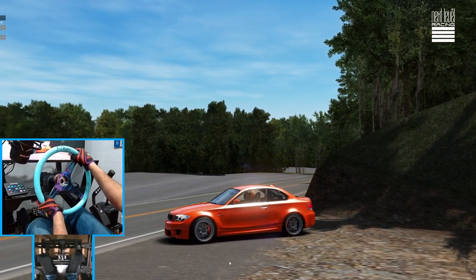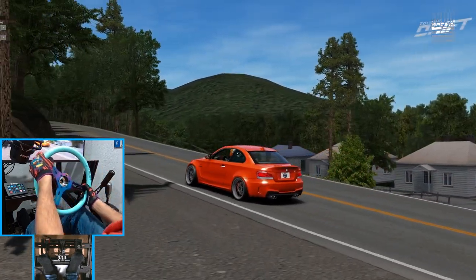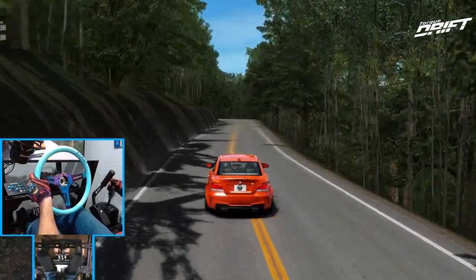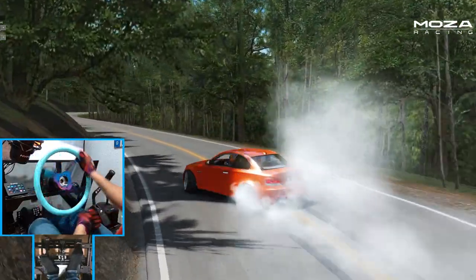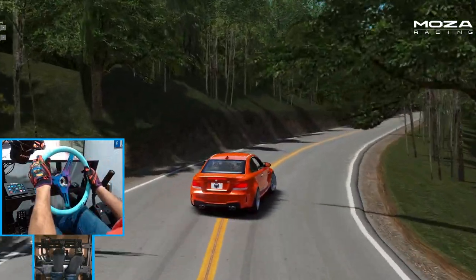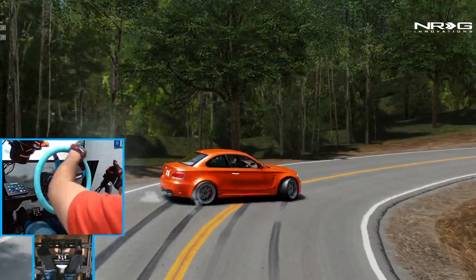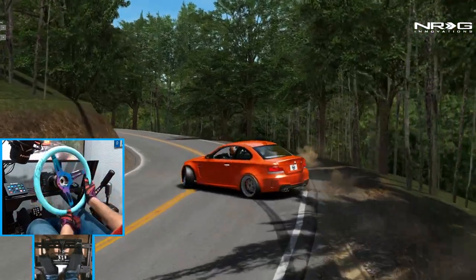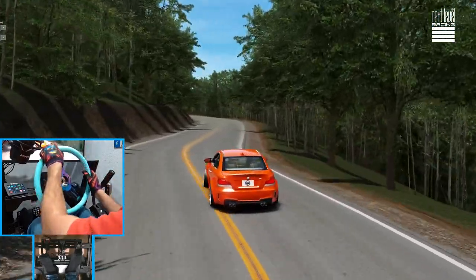Not sure how this is really going to work, because this is going to be very weird with camera. We do have the mint green neochrome OG NRG Innovations wheel back out. This is going to be very weird. Oh yeah, this is going to be super weird to do, and probably very challenging. Dipping the toe. I cannot see where I'm going on some parts of this turn, so this is not good.